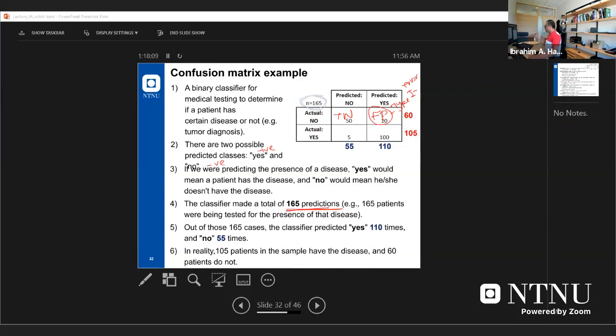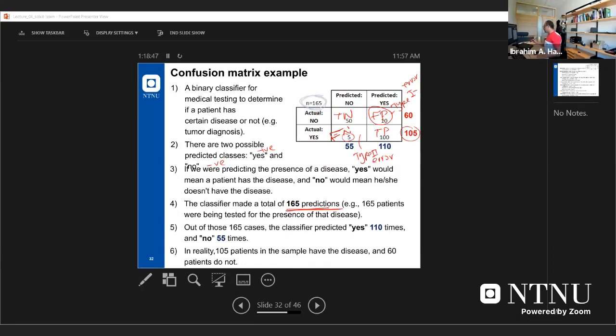On the other side, we have 105 positive. 100 of them have been classified as positive. So this one is true positive. What is remaining from those 105? We have 5 here. Those 5 are positive, but they are misclassified as negative. So we call it false negative. False negative is a problem, because he is positive, but we told him, no, you are negative. He has corona, but we said, no, you don't have corona. So this one will be type 2 error.